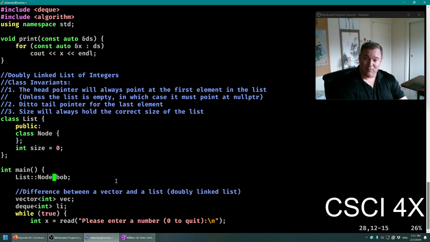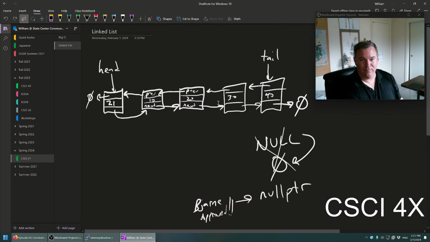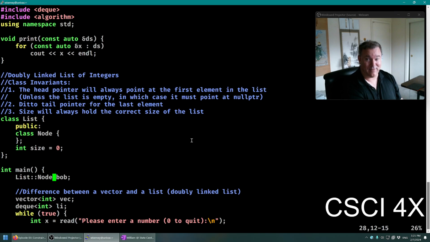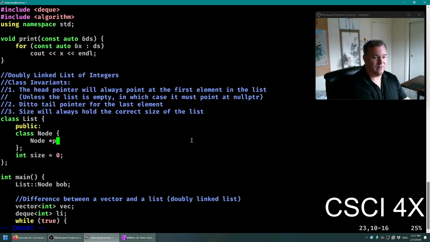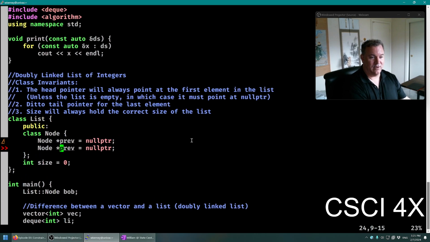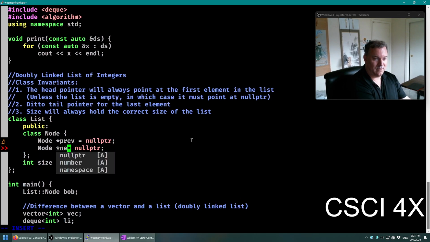So that's how I would be able to make a class of type node. A node refers to one of these people in here. If it was public, which it's about to not be. So every node is going to have a pointer to the previous node, and we'll initialize it to null pointer. And every node will have a pointer to next.